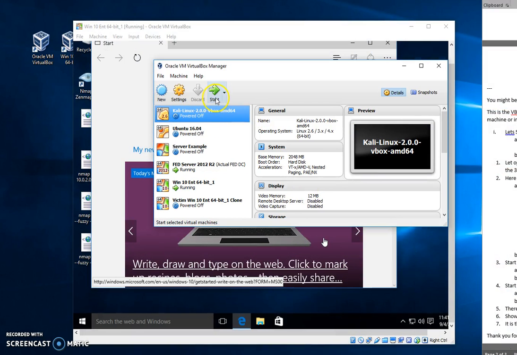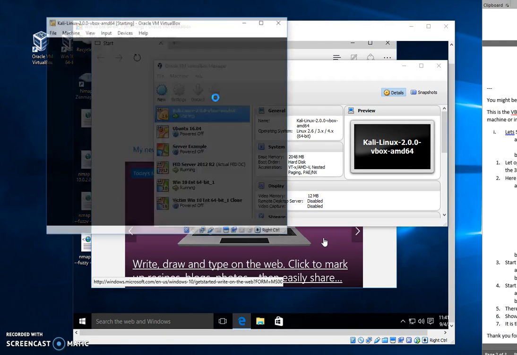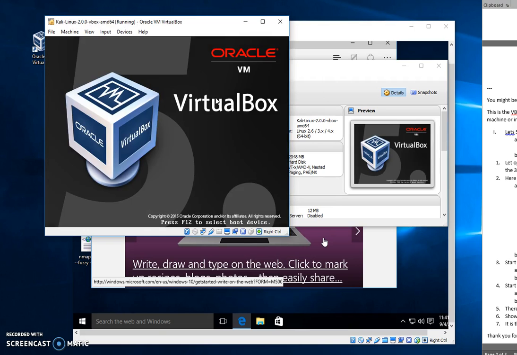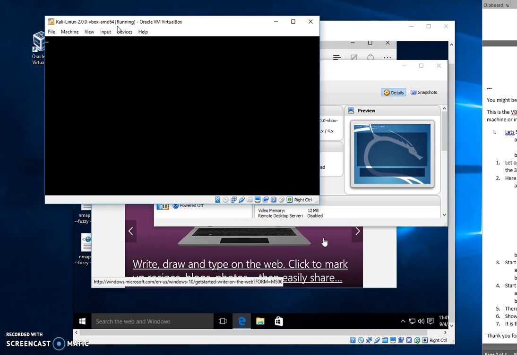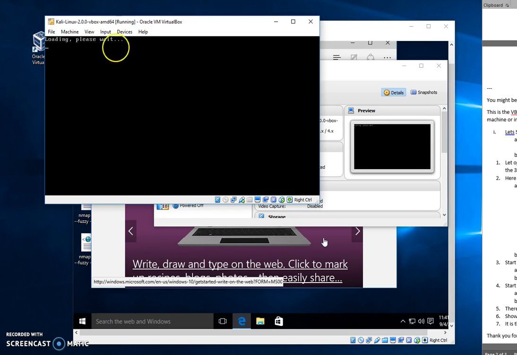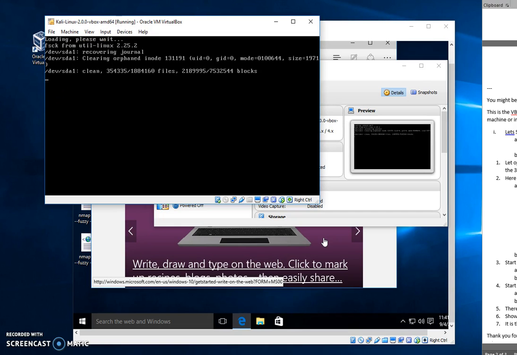Okay, so let's start Kali. Here's my Kali VBox. I start that. Kali 2.0 VBox. So this is like the power-on self-test. In Windows 10, they don't show you this because it looks kind of confusing and scary.